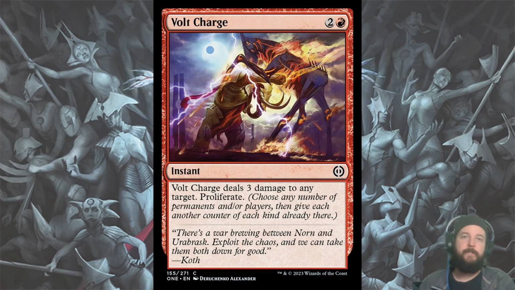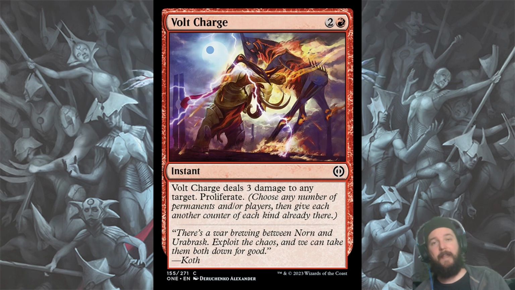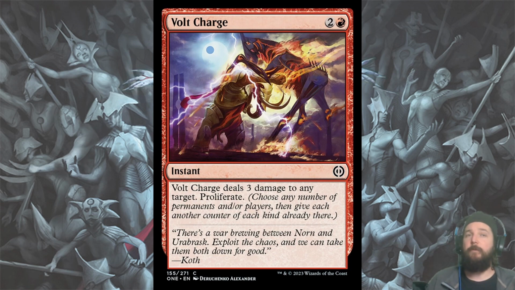Volt Charge is also very appealing. Lightning Strike was good enough to make it into basically every red aggro deck in Constructed, and it was pretty busted in Limited. There are a lot of good removal options in this set, and it does cost 1 more mana than Lightning Strike, but it comes with Proliferate. I ended up using Excavation Explosion from Bro to finish off my opponent with 3 damage to the face, so there's always that option too.